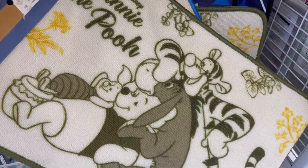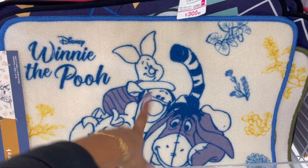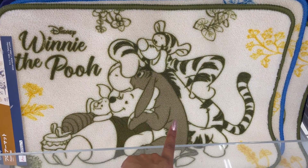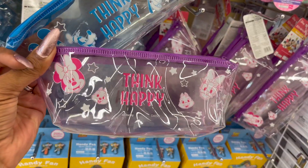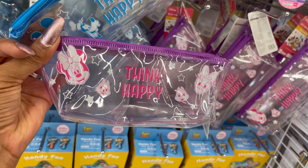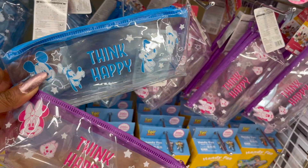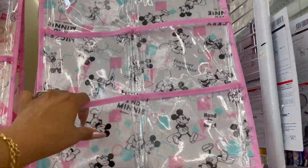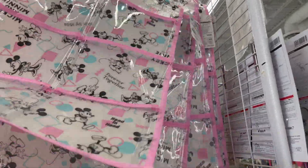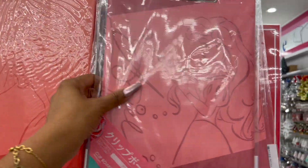They do have some new Winnie the Pooh formats — this one's green and cream, and then they have this one which is blue and cream. These definitely look new. And these look new as well — little makeup bags that say 'Think Happy' with Disney on it, with Daisy and Minnie, and then Mickey, Goofy, and Donald for $1.50. This is really cute — 'Forever Together,' you get six pouches for $1.50, and you can hang it. Mickey Mouse. And then they have the Disney princesses as well — the Mickey and Minnie is super cute.